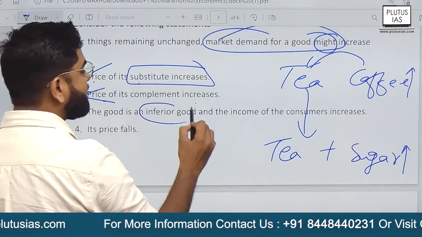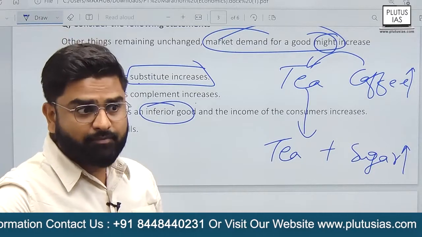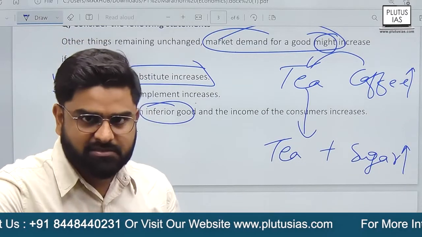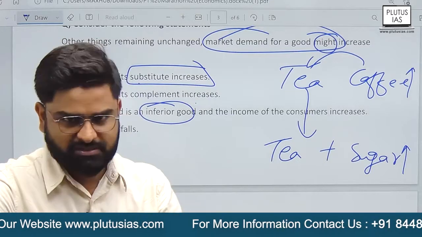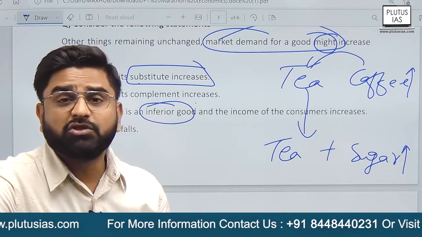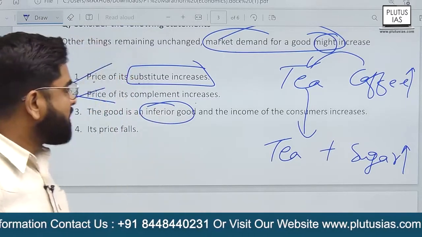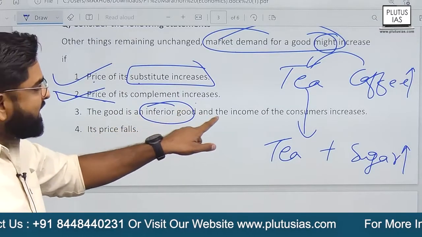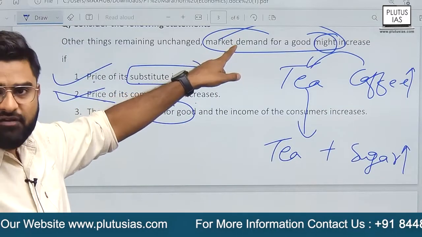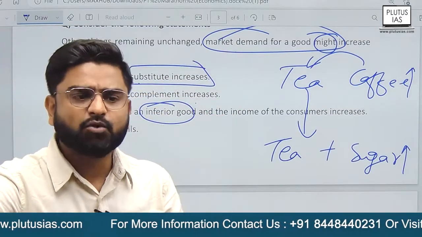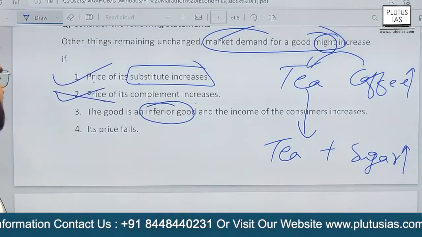देखिए, inferior good का मतलब होता है the good that you consume when you have no other option. For example, you love rice, but the superior quality rice is basmati rice. But you cannot afford basmati rice. That's why you are going toward an inferior good, टूटा rice. The inferior goods are the goods you consume when you have no other option left. Nobody wants to eat inferior food, obviously, common sense. So the good is an inferior good, and the income of the consumer increases. Common sense: if this is an inferior good, and my income increases, why would I take the inferior good? I will switch from inferior to superior good. So simply ये भी गलत है.